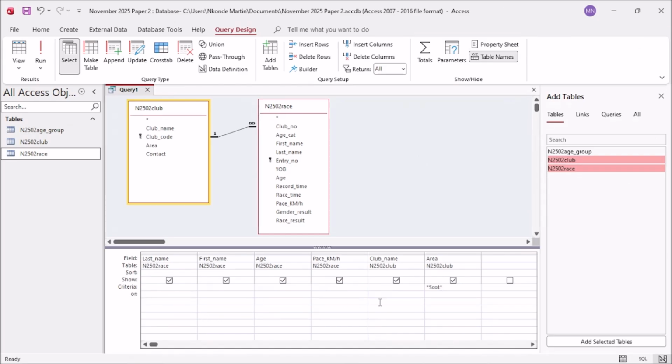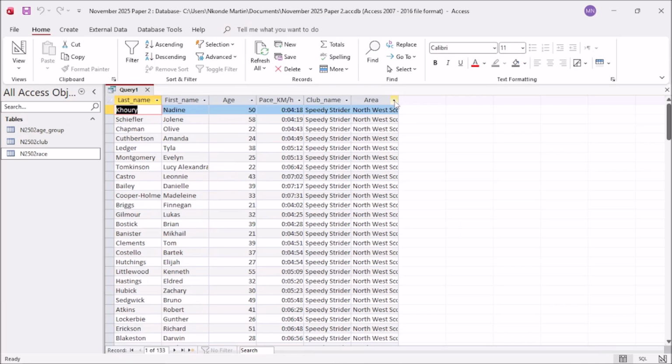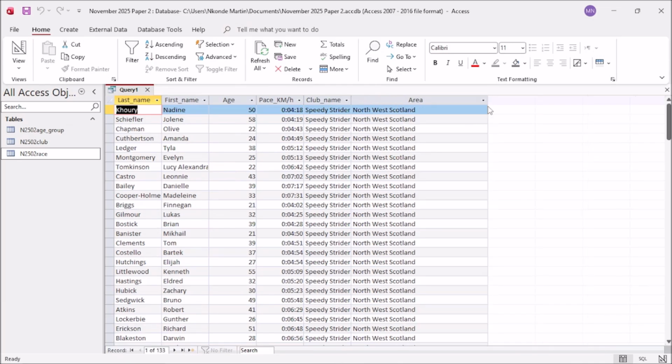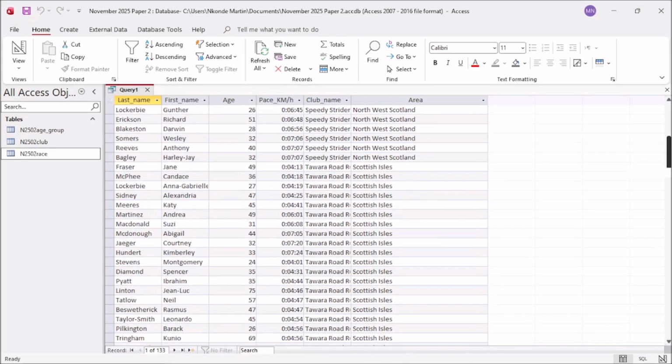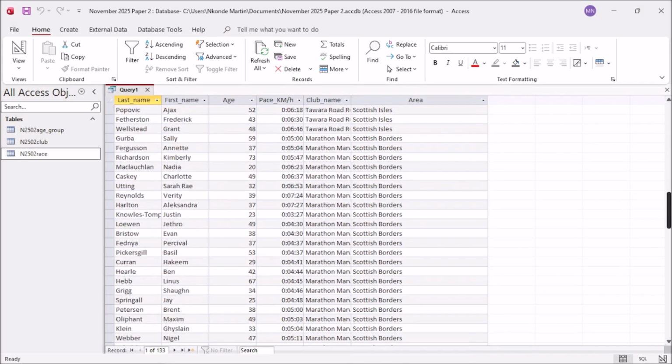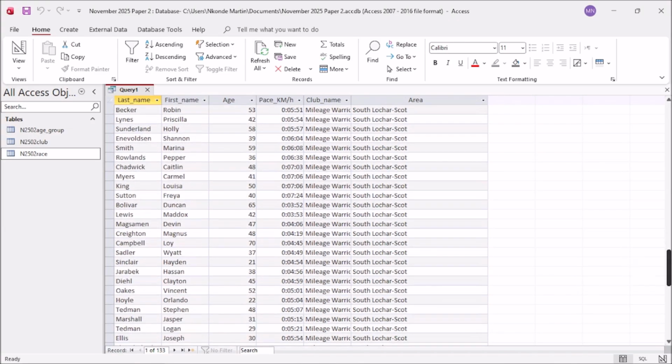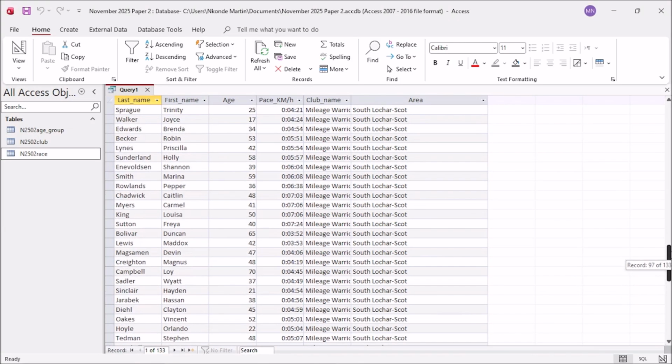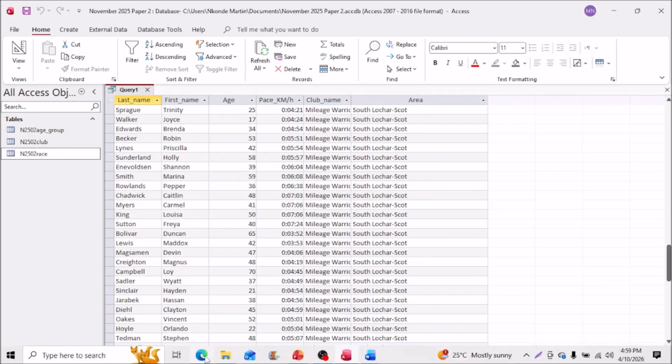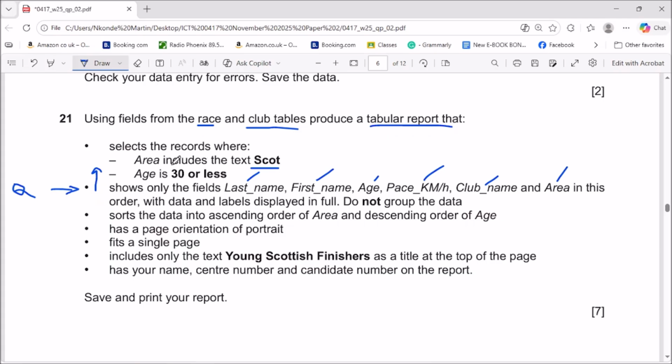Under criteria, enter, run the database and see if it is working. Okay, so you see that every area that has been selected has the word Scott. So we have 133 records. We are still querying our database, so that is done.